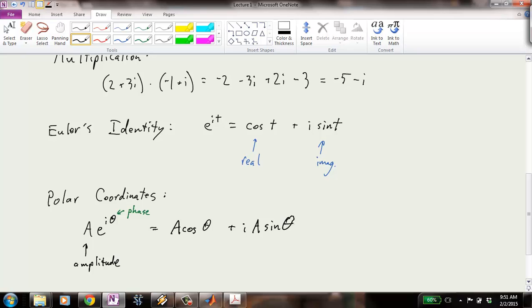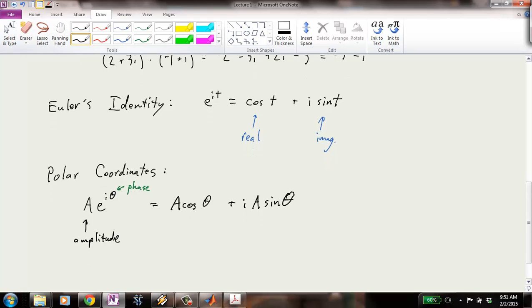And once you have things in polar coordinates, multiplication becomes easy, and we'll see that next time. But here, let's just show how you graph it. Let's see. Where would I put that number a e to the i theta? If we're given a and theta, where does it show up in the complex plane? Again, here's 1. Here's i, minus i, and negative 1. And it's going to be some point where the angle to the real axis is theta, in radians, and the length, the distance to the origin, is a. Okay. We'll see that next time.